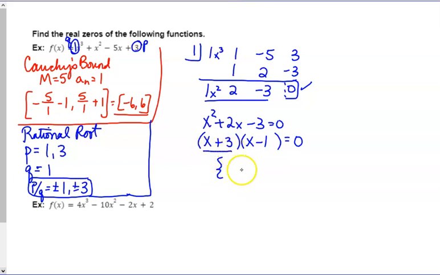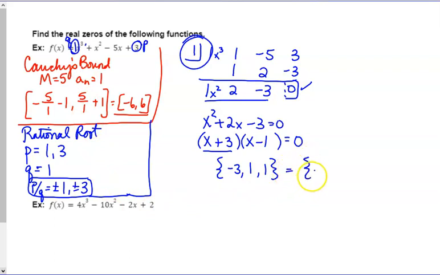What makes that 0? Well, negative 3 makes that 0. What makes this 0? And that is positive 1. Now, we can't forget about this root that I started with, because that actually was a root as well. So I'm going to write it twice just so that you see that there are the 3 answers that make that 0 with that power of 3.